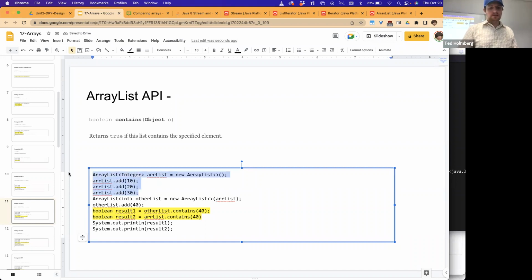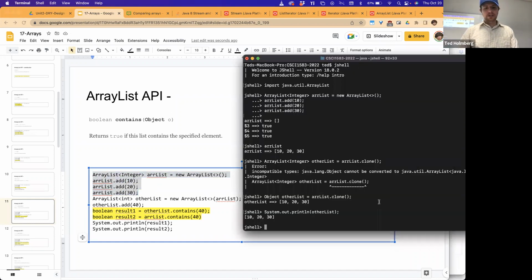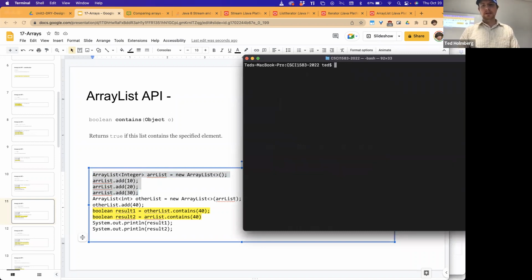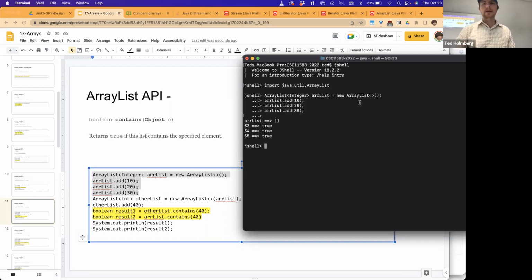Okay, let's start with this. First things first, let me exit out. Let me clear. Let me relaunch my JShell. And let us import. And let's make that first list. So here, I'm going to create an ArrayList called rList. It will hold integers, and we'll add 10, 20, 30.